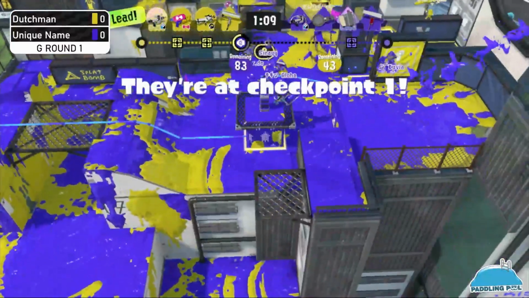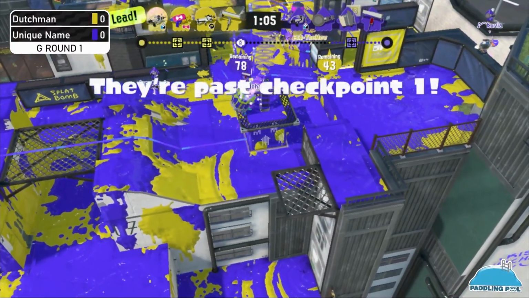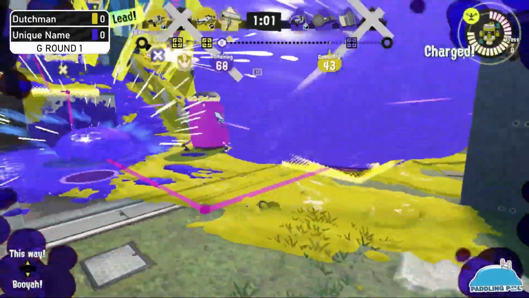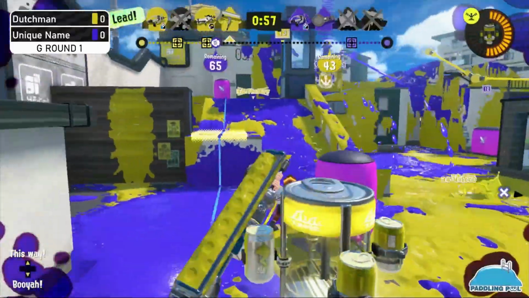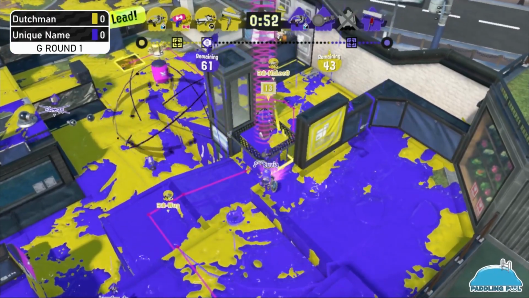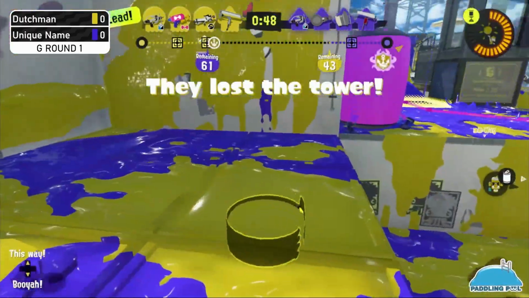And that's the problem with the Dynamo. Dynamo is all about danger, but it's danger for the enemy and danger for yourself at the same time, and these missiles are gonna enable Unique Name to finally get to that second checkpoint and get back in the game, maybe get that lead, but right now they are struggling just to get on the tower. Dutchman keeping them off of it.